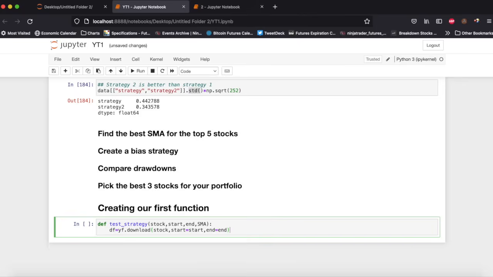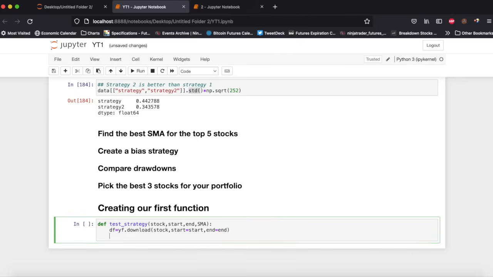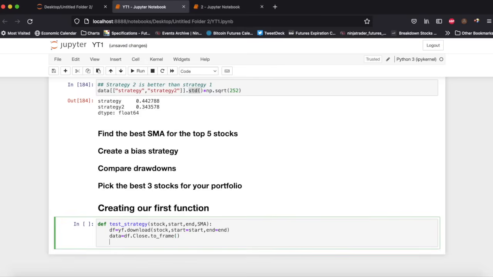And then we need to get just the close data. So I'm going to write another variable, data, equals df.close.to_frame, so we can convert that close to a data frame. And then we need to calculate the returns.